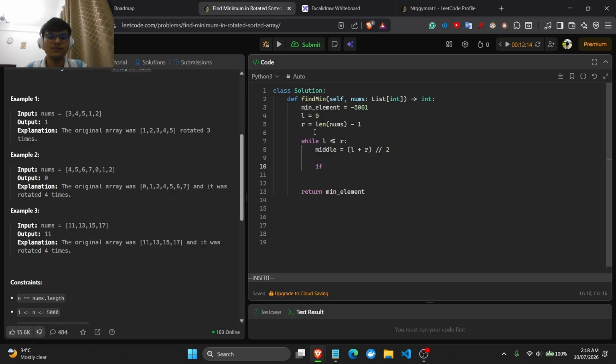If nums L is greater than or equal to nums middle, so that means we are in the left sorted half, right? We'll do something.